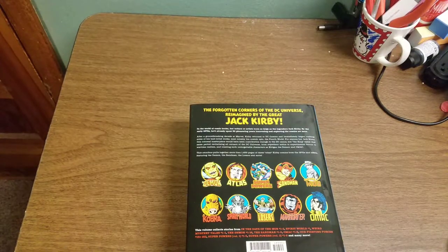Cover price is $150 full retail. I would advise getting it from a third party that discounts it rather than a retailer selling at full retail. I bought this from In Stock Trades, an online comic book retailer that carries a lot of DC and Marvel trade paperbacks, omnibuses, Marvel Masterworks, and more. If you want to use Amazon or another third party, that's up to you — but try and find the best deal you can.